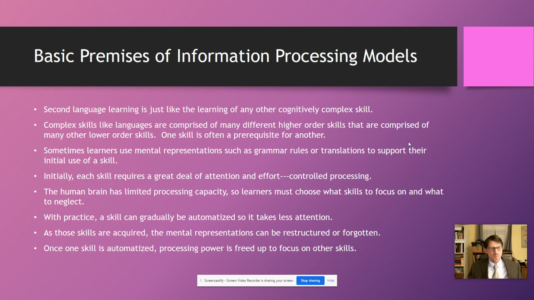All right. So yeah, a key important idea here is once you've automatized a skill, you've freed up processing power, and you can use that to focus on other skills. And that explains all of these developmental sequences and things. You don't need any theory about a language acquisition device or any of those magical theories to explain the natural order. It's just there are certain prerequisite skills that facilitate the learning of other skills.